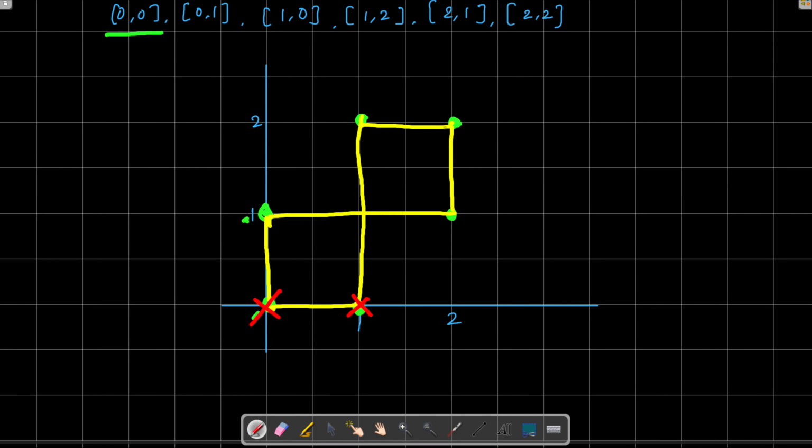Let's go to this one. This shares y coordinate with this one. So we can remove this. Then this one, this shares x coordinate. So we remove this. Then come to this one because this shares y coordinate with this one. So remove this. And in the end, we are left with just one stone, right?